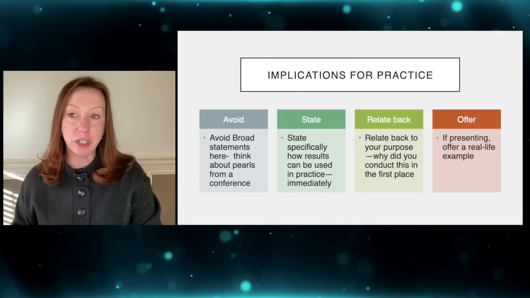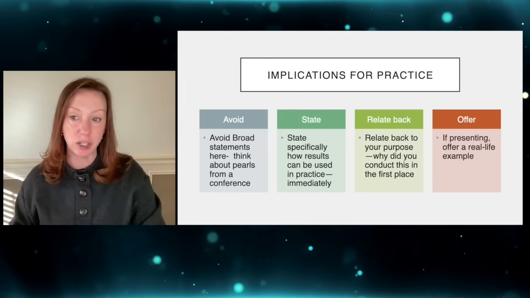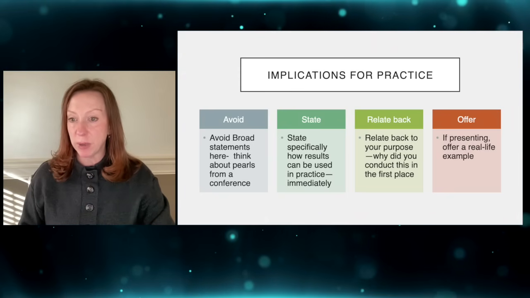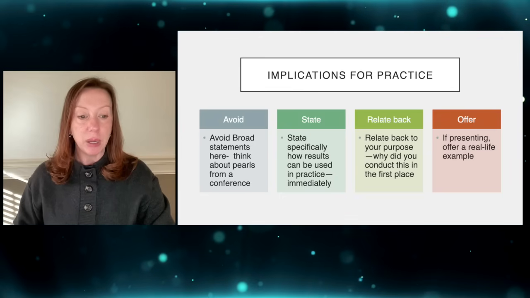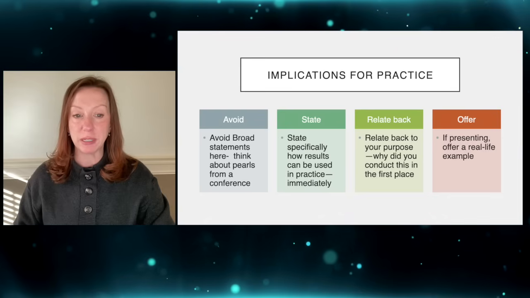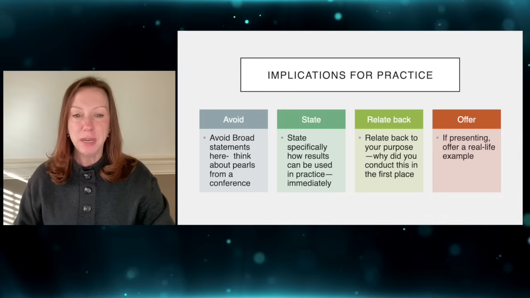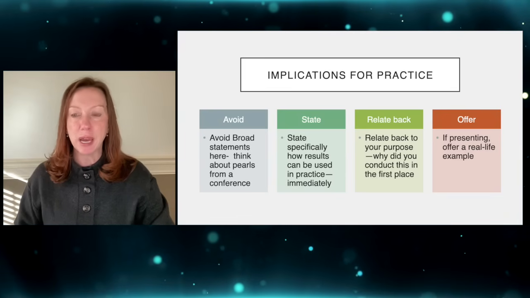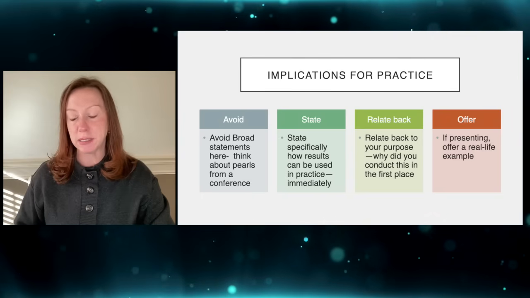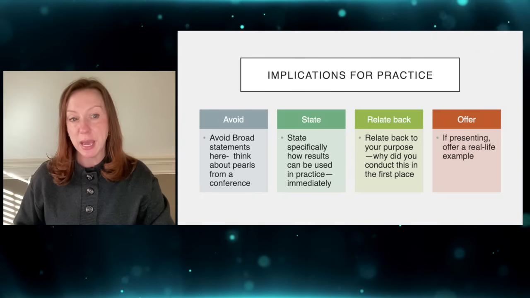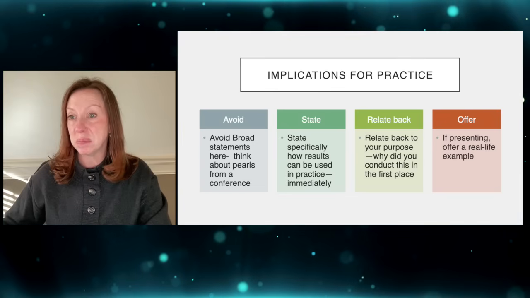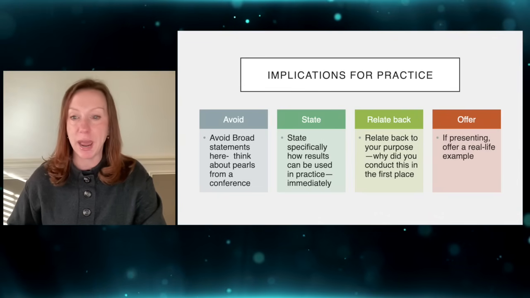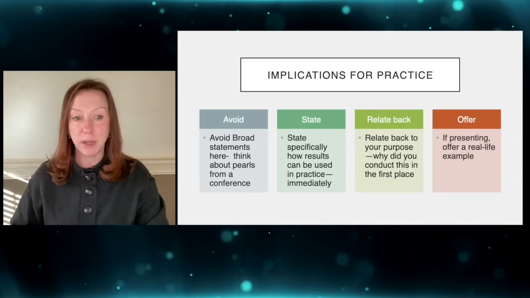You also want to relate back to your purpose. So this is taking you back to that background section that Sarah mentioned and reminding people about your purpose. Okay. What was your purpose? What did you find? And reminding them of why the study was important to be conducted in the first place. And then you may have an opportunity to offer a real life example, a relatable scenario. This helps the abstract reviewer to really visualize how the findings translate into everyday practice and making that information stick, reminding the reviewers of the relevance and the importance of your project that your abstract found.